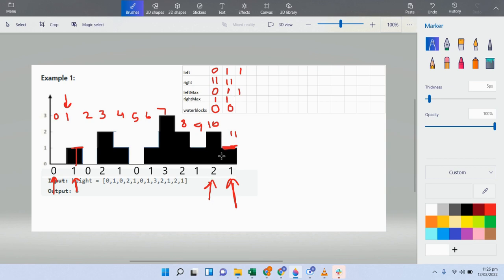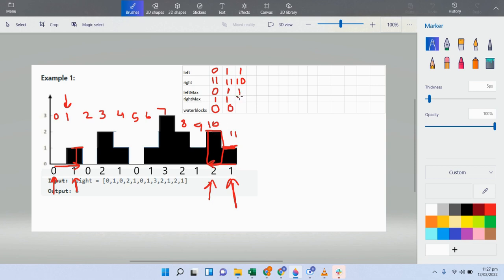Okay. So what I'm going to do first, I need to reduce the pointer, and r will be pointing to the 10th index, right? Because for a right pointer we are decreasing, for the left pointer we are increasing, right? Now I need to see the right max. Okay, so at this point my max will be value 2. Okay, because this is the maximum height or the boundary I have encountered.